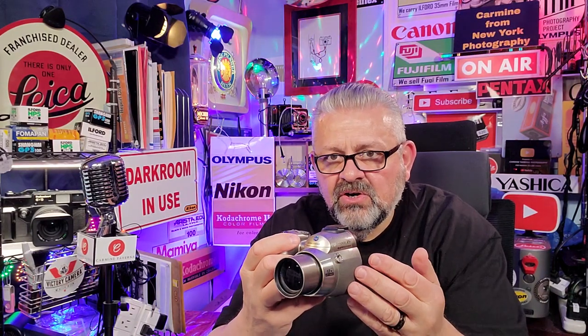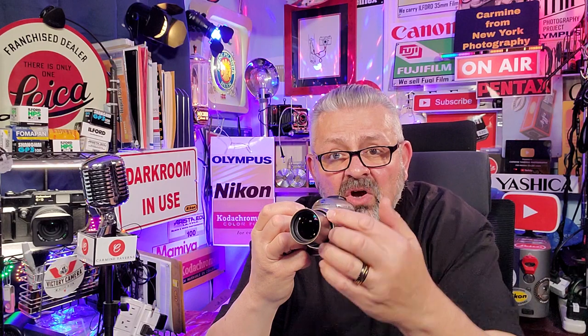This lens does not pump out air and dust all the time. It only does that when you turn it off. Now this camera is from 2005. When I first got it, the first thing to do is see if there's any dust on the sensor, even though it's sealed. The lens can't be changed but it does breathe every time you turn it off. That breathing sometimes brings in dust, but Konica Minolta has internal seals to stop the dust — and there is no dust on this sensor.